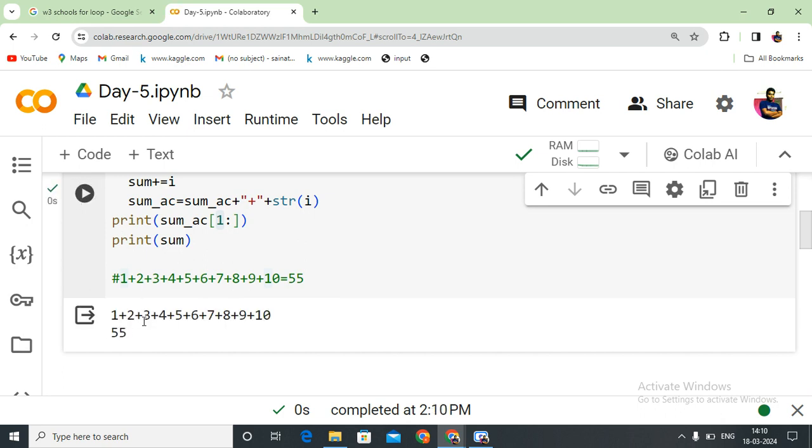So 1 plus 2 plus 3, but I want 1 plus 2 plus 3 plus 4 plus 5 plus 6 plus 7 plus 8 plus 9 plus 10 equal to 55. So how can I do that?